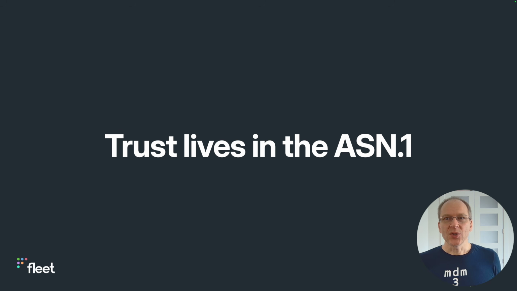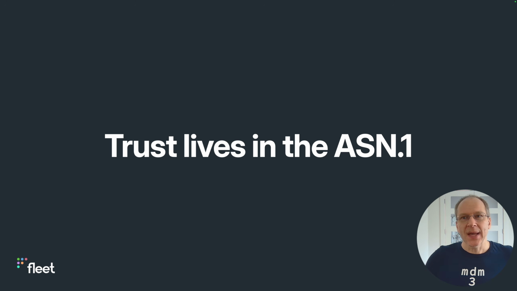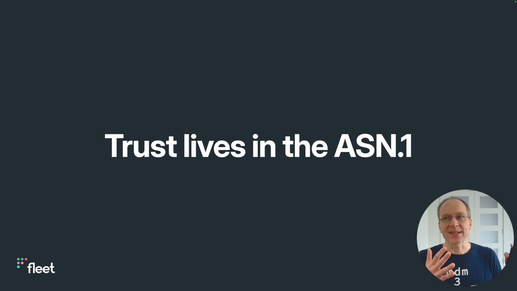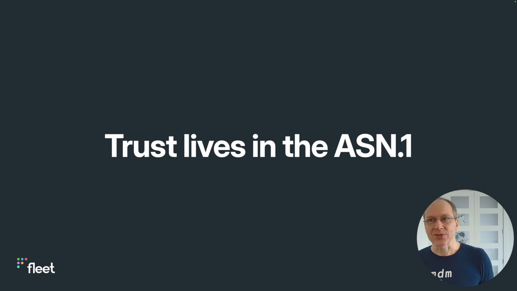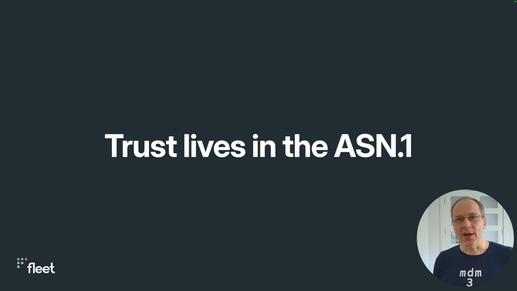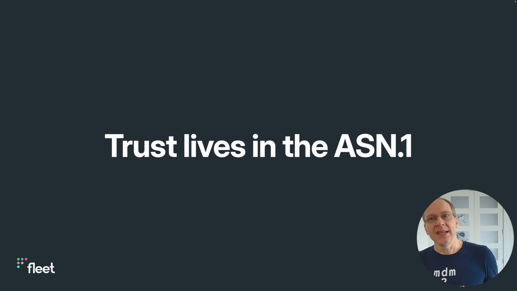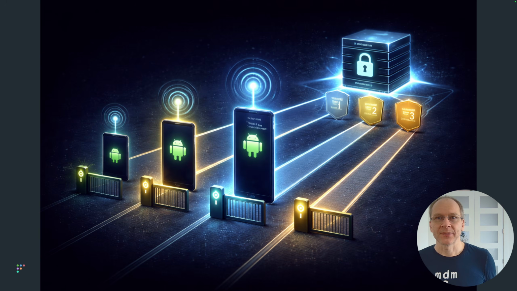So practically, you cannot treat Android hardware backed as a binary property. It is a spectrum. You must inspect the attestation certificate extensions. You must parse the key description ASN.1 structure. You must verify the certificate chain against Google's published root, and you must evaluate claims against policy. Is StrongBox required? Is verified boot required? Is patch level recent enough?